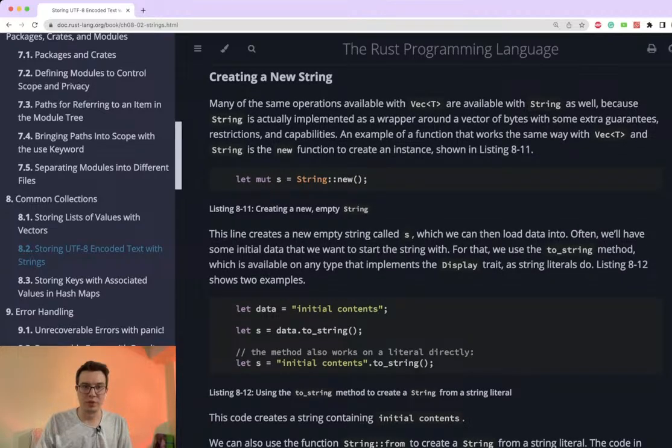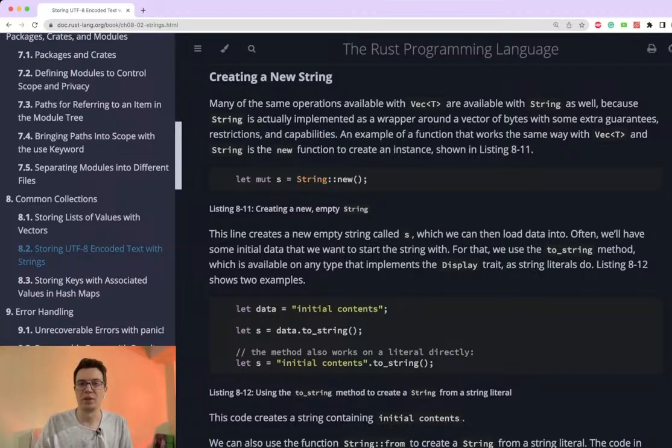Creating a new String. Many of the same operations available with Vec are available with String as well, because String is actually implemented as a wrapper around a vector of bytes with some extra guarantees, restrictions and capabilities.